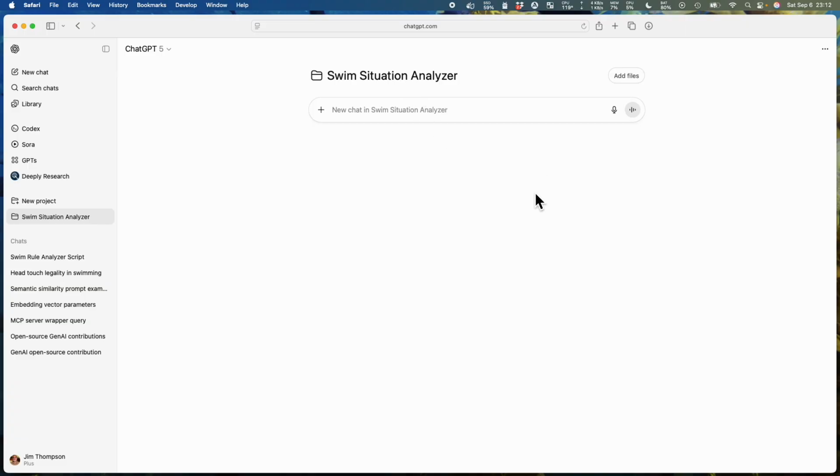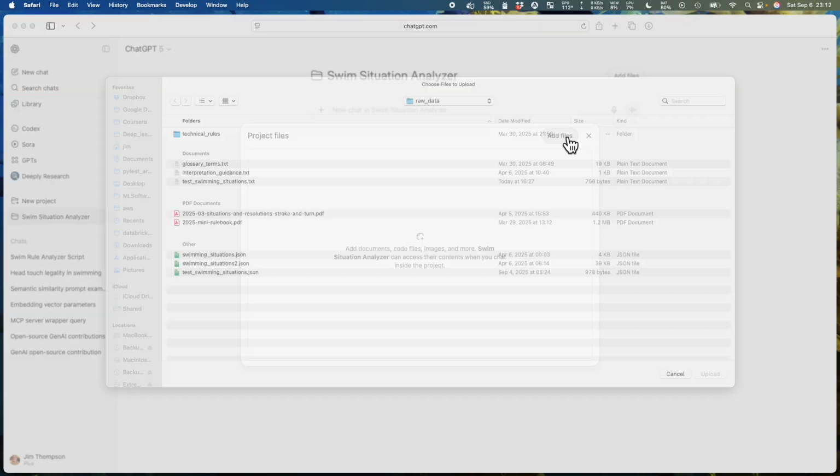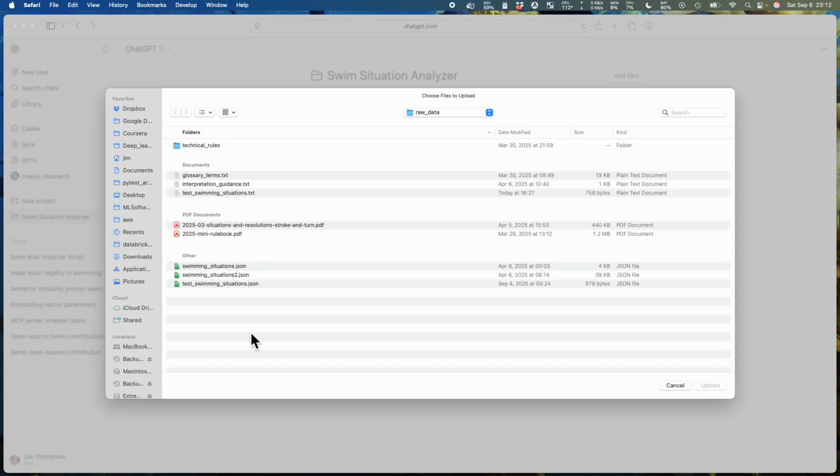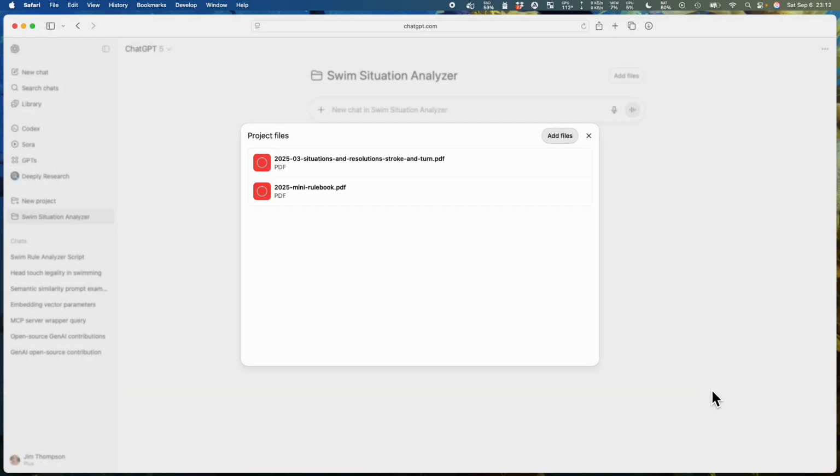Now we need the two documents that I spoke about earlier, the rules and the situations and interpretations. So let's click on Add Files, and then here Add File. And here are the two documents we want. All right, we'll do that. Select those and click Upload.